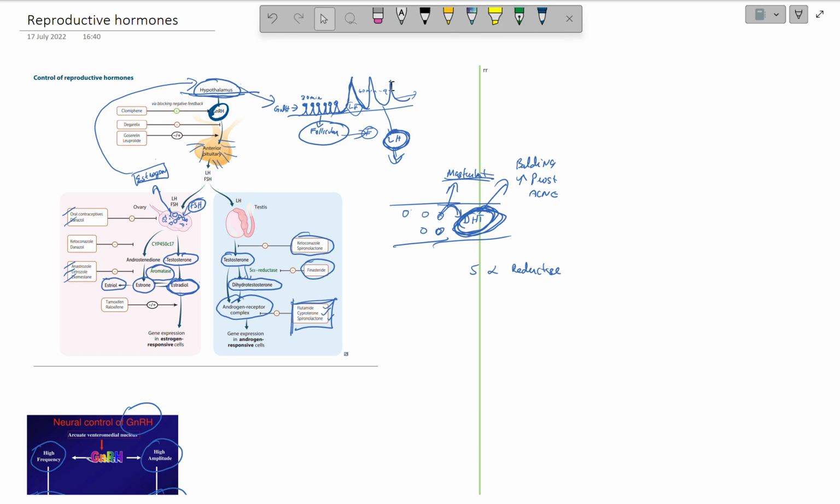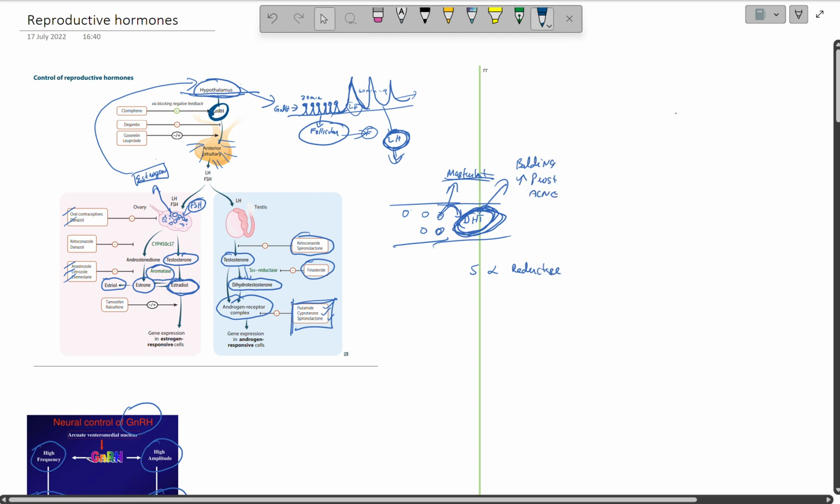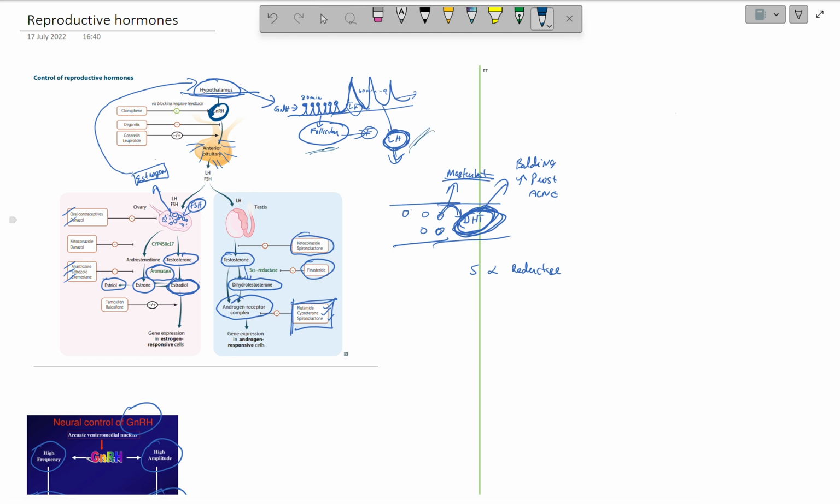In females, it is once every 60 to 90 minutes in the second half, and in the first half, the GnRH pulse is once every 30 minutes. Evidently you can see over here, you're in the follicular stage, and here, you're in the luteal stage. Now, the GnRH pulse tells the anterior pituitary to produce LH and FSH, which go to the ovary and produce estrogen, and then here you can see the cycle.